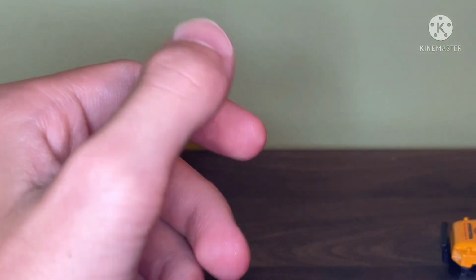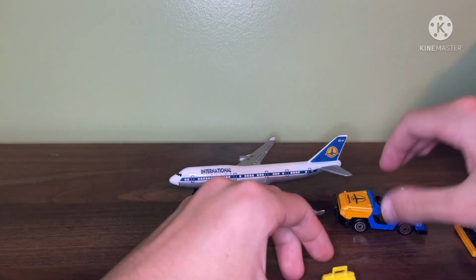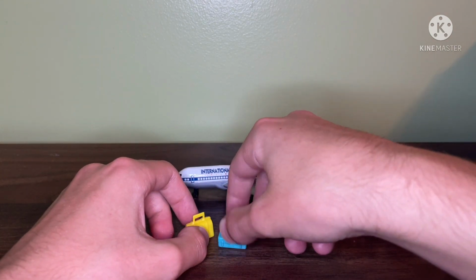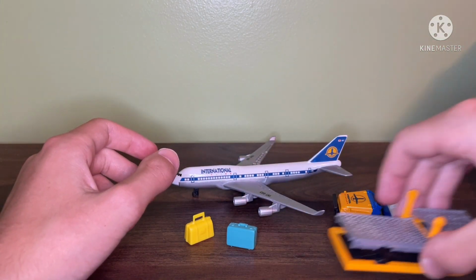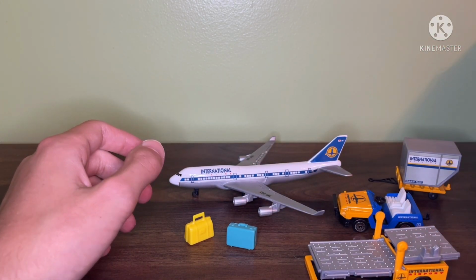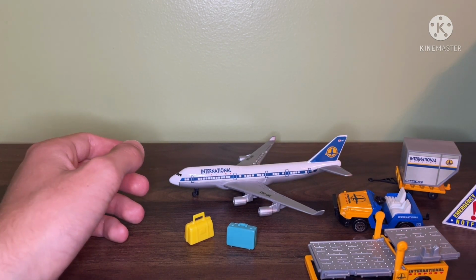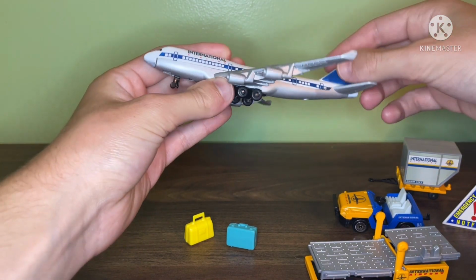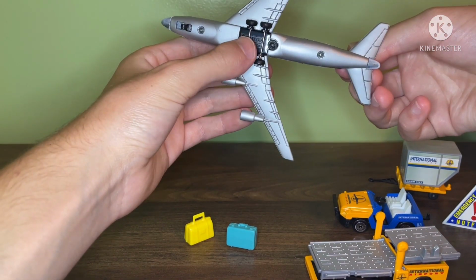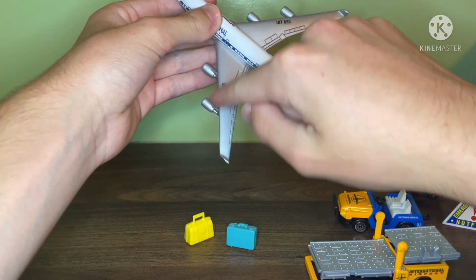So that pretty much is everything in the playset. It's pretty small, only 8 pieces. If you do see this plane on eBay, I would definitely consider getting it, and you would have to look closely at the plane to see if it actually is the Realtoy version. The other one might be the older one that was made before 1993 that doesn't have the Realtoy logo on the bottom. If you want the one that does have the Realtoy logo on the bottom, the best way to check, I learned, is looking at the wings.